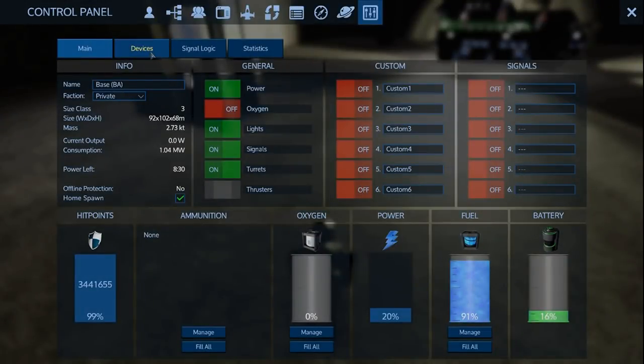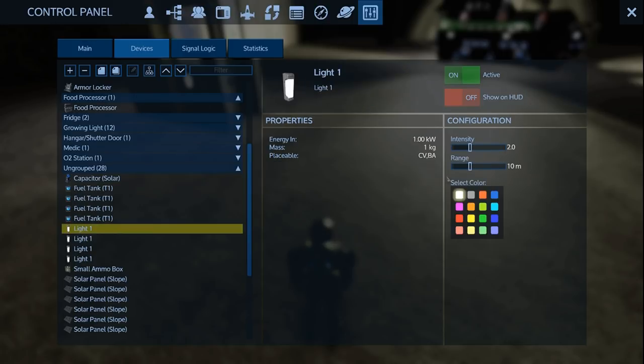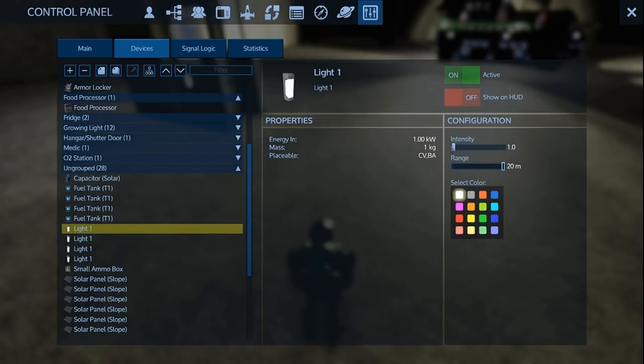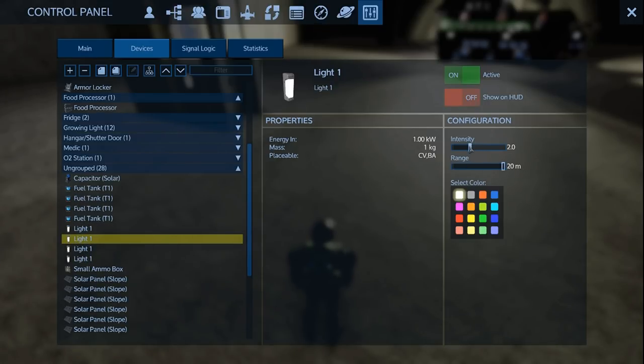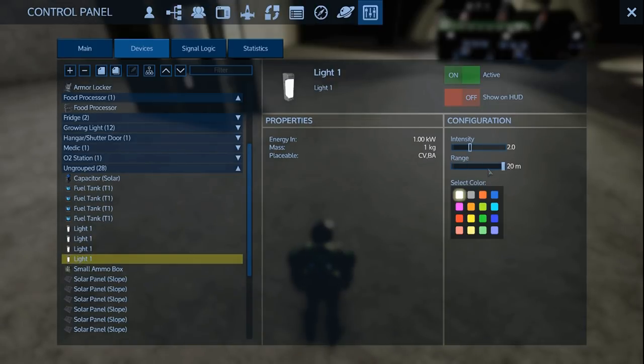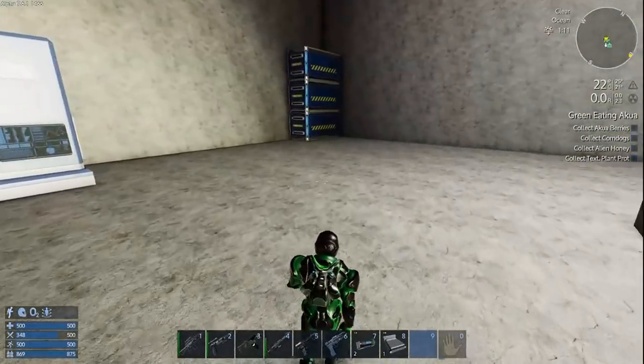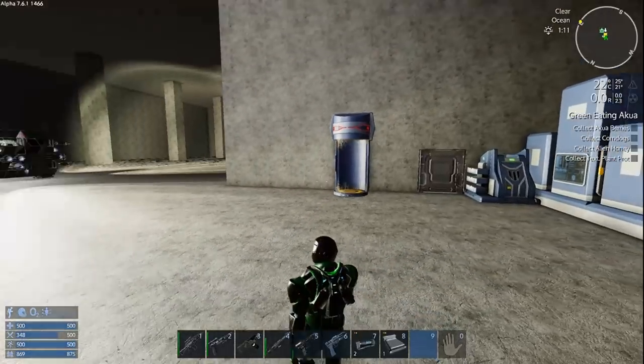Let's crank these lights up. I like just cranking the range right up. The intensity, I don't really like past 2. It starts really creating a real hazy wash. And I'm not really into that. Okay, so let's see. There we go. A little bit more light here now. Okay.